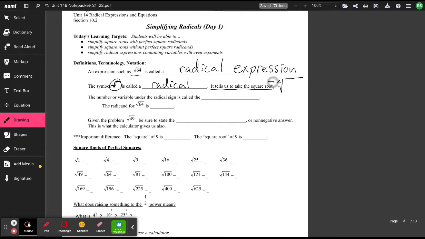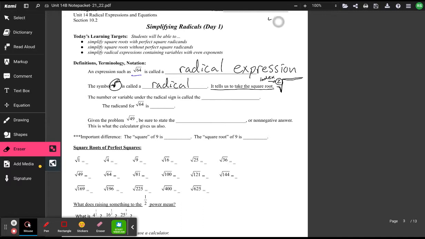So really, there's this little number, it's called an index, that goes outside of the radical. When this number is a 2, that implies that we are taking a square root. But when we work with square roots, they commonly don't put that 2 there. It's kind of like putting a 1 in front of a variable as a coefficient. You don't need it. We have cubed roots, fourth roots. Ideally, you could put any number you want there. We could take the fifth root. Those are radical expressions you'll focus on in Algebra 2.